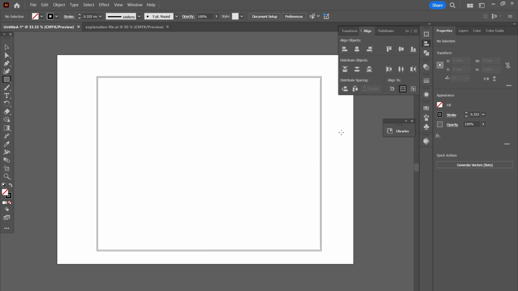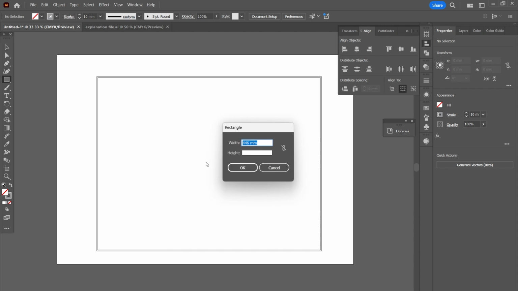Alright, for the next step, I'm going to use the rectangle tool again to make the border lead. What I'm going to do is make the thickness of the lines 10 millimeters wide, and I'm going to change the color to about a medium gray. I'm going to click in the middle again, and we've got the same dimensions as what we were using earlier. The line will be in the center of that lead, so we only have to come in from 5 mil each side. So that's 10 mil total from the top and bottom, and 10 mil total from the left and right.